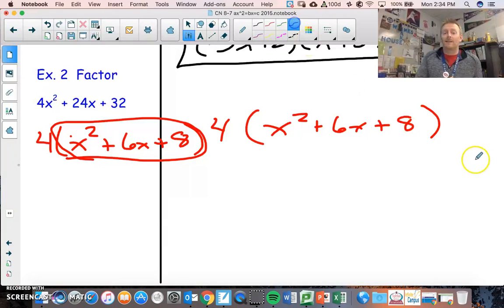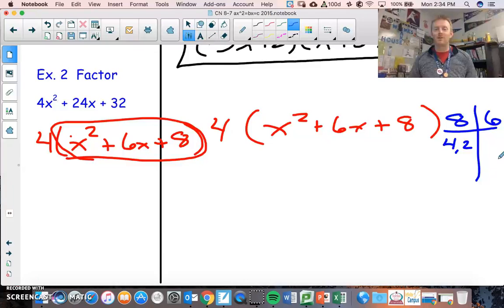So this looks like we did an 8-6. We're looking for things that multiply to make an 8 and add together to make a 6. I'm sorry, a 6. So we're looking for those things on my T-chart that I did quickly in my head here. What multiplies to make an 8, adds to make a 6? I instantly see a 4 and a 2.